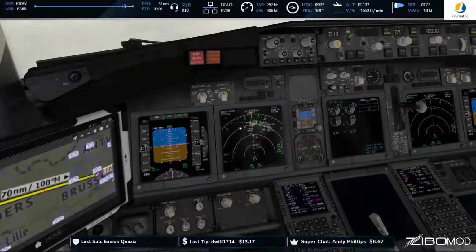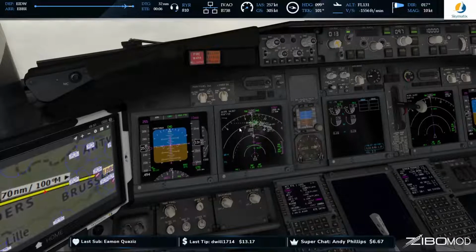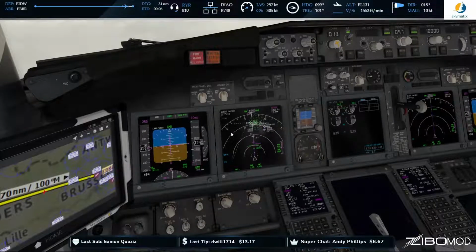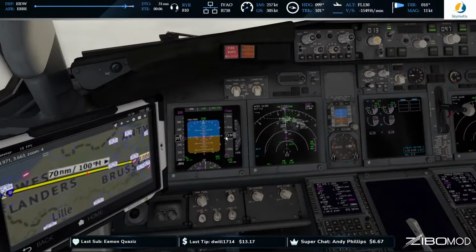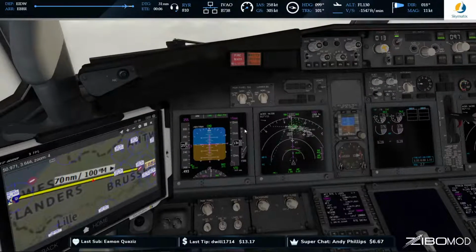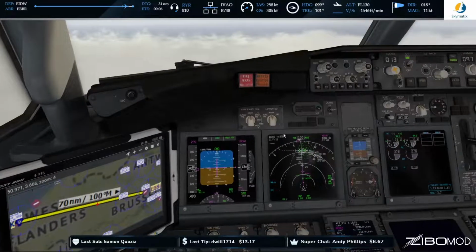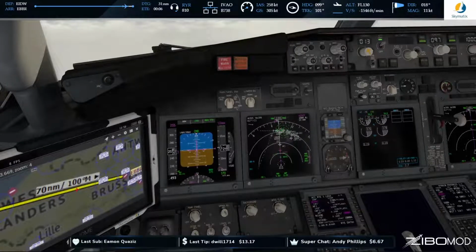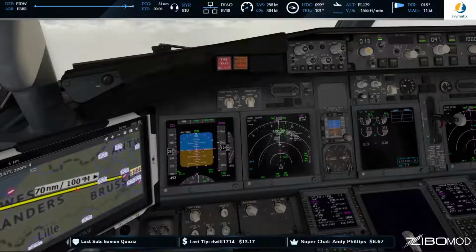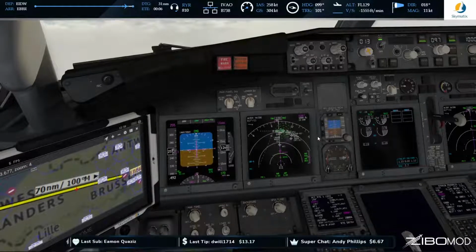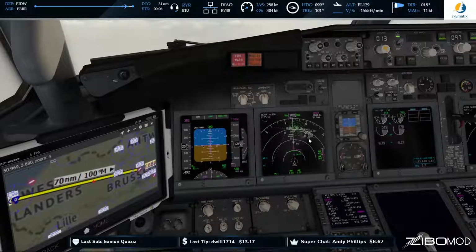Ryanair 982, turn left heading 090. Turn left heading 090, Ryanair 982. Springbok 068, turn left heading 040, clear approach, runway 01. Turning left 040, cleared ILS approach, runway 01. Springbok 068, cancel speed restriction. Speed restrictions cancelled, Springbok 068. Lufthansa 14 Tango, contact tower 120.780, bye-bye.